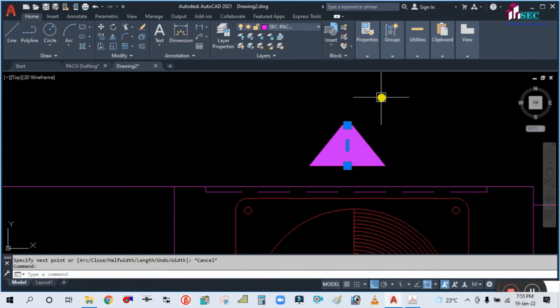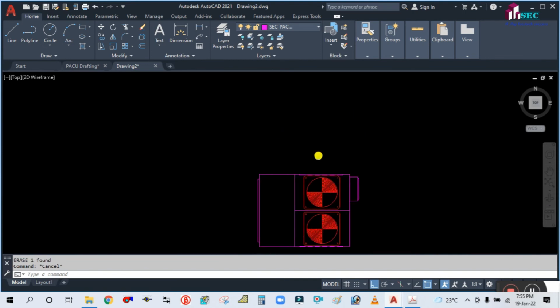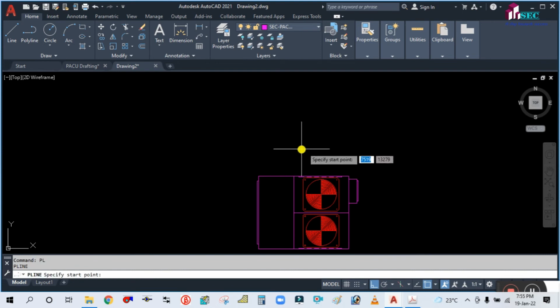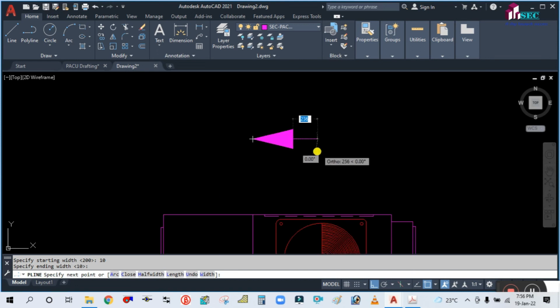Okay, again use PL, width is 0, and next ending width is 200. Like this. Again type W and use now 10, 10. Okay, this is your arrow.